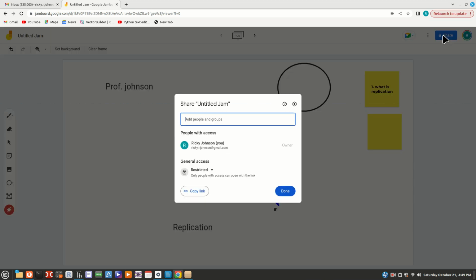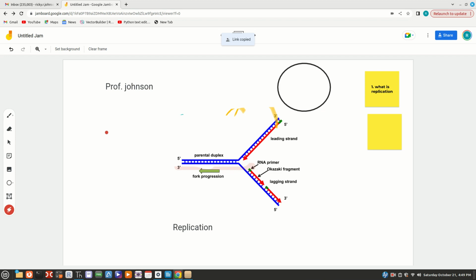Let's see if we can do that. I don't have another peer. Oh, restricted. So what you want to do is grant access to anyone with a link, and then you copy the link, and you want to make everybody editor. All right, so now editor, access, now copy the link. All right, done. Send that link to everybody, and everybody should have editor privileges and share privilege, all the privileges.